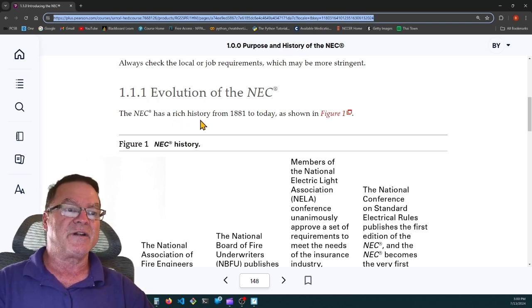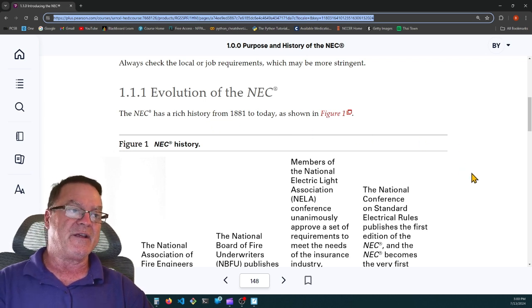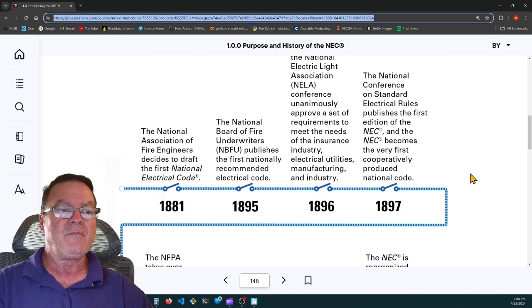1.1.1 Evolution of the NEC. The National Electrical Code has a rich history from 1881 to today, as shown in Figure 1. So 1881, the National Association of Fire Engineers decides to draft the first National Electrical Code.